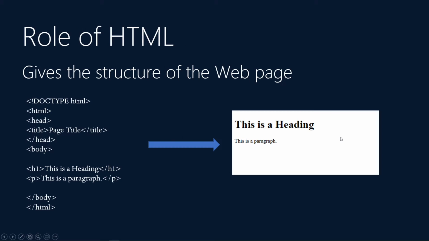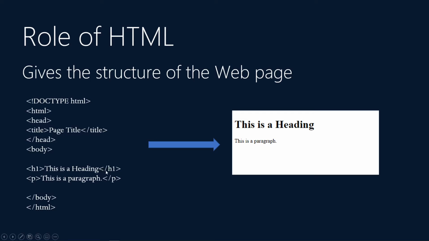So let's move forward and see the role of HTML. The role of HTML is it gives structure to a web page. You just write the HTML and you get the structure. You can't do styling. You can't set the background of this particular heading to black, red or any other color with the help of HTML. On the left side you can see there is a particular HTML code. You don't need to know everything as of now. We'll be covering everything in this series.